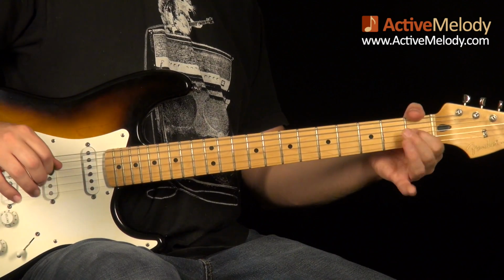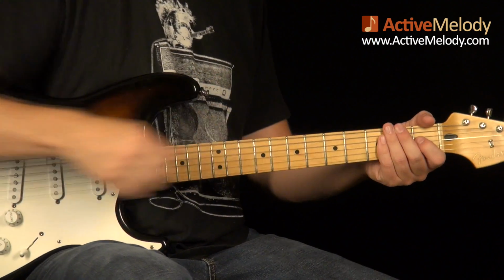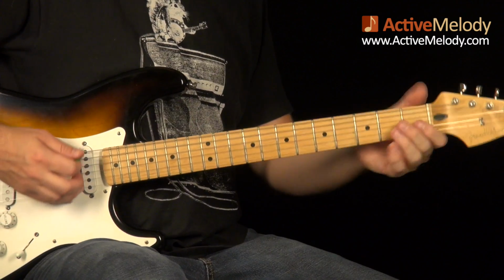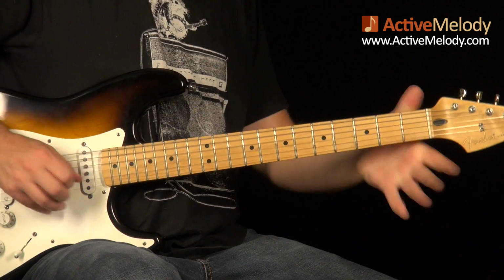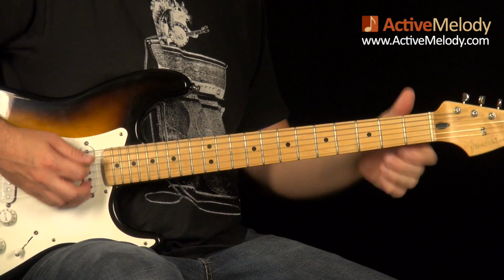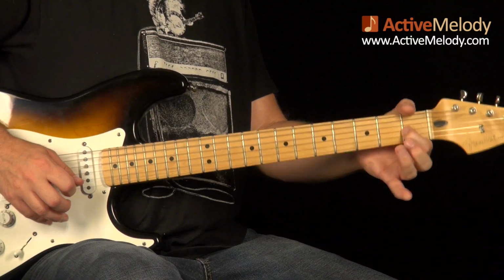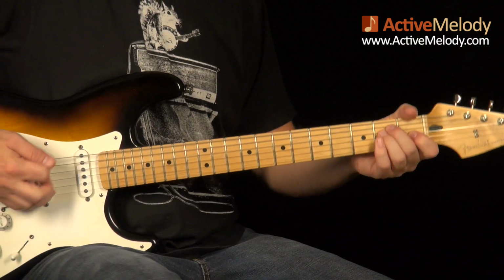So by going like this is what I mean by straddling the fence. Is it major, is it minor? You're kind of wavering when you do that. For example, if I just hit the one, if I didn't add the index finger there, listen. See how minor that sounds? Sounds like an E minor chord versus major, happy. So that's the first little bit that we learned.